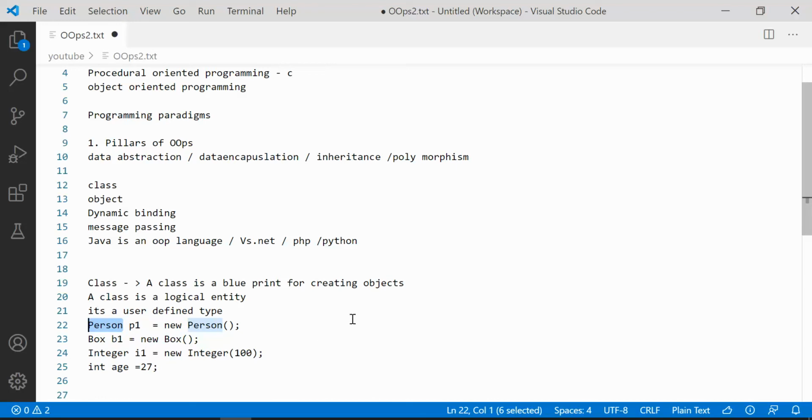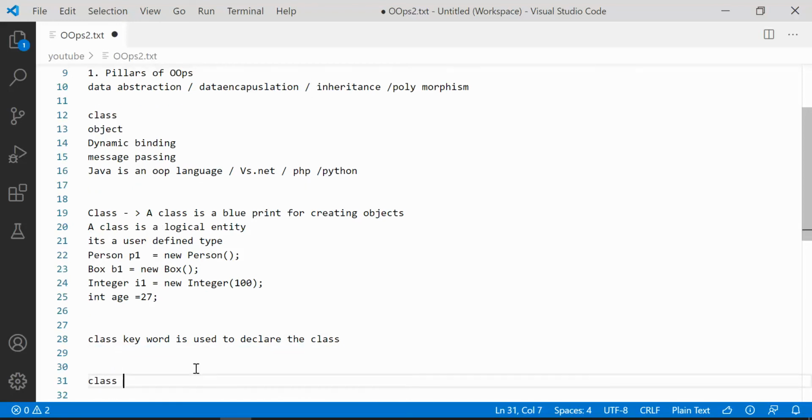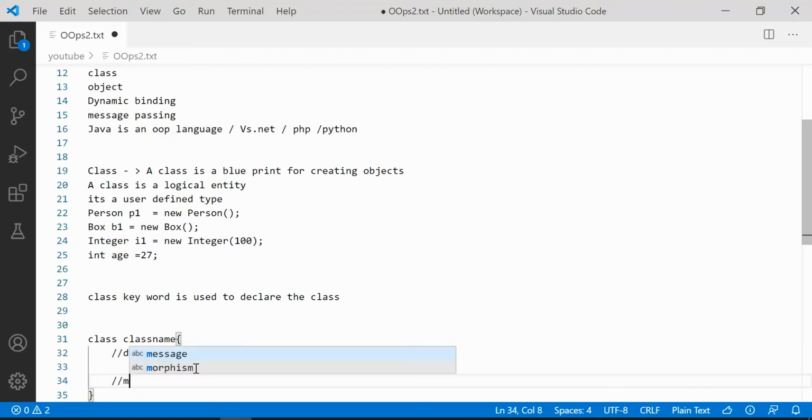A class is declared with the following syntax. The class keyword is used to declare the class. A class can be defined as follows: class name, and here we have data members and member functions inside the class.